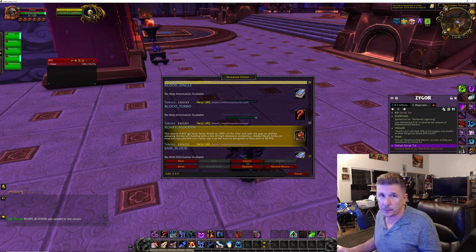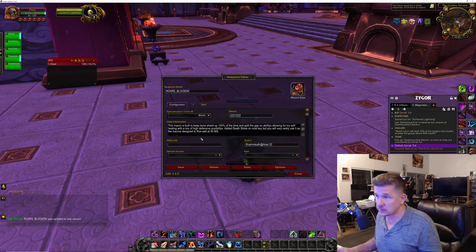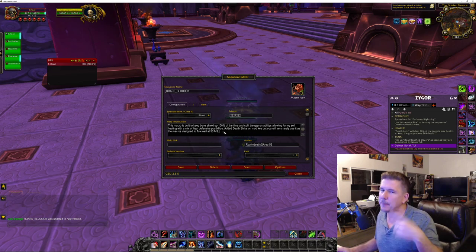I'm gonna go to Roar's Blood DK, I'm gonna right click it, and then usually they give you a little helpful information about it. You're going to see them mention things like milliseconds a lot, 50 milliseconds, 70 milliseconds. That's because they use auto clickers to run their macros. They press a button and it clicks that button at every 50 milliseconds or whatever.